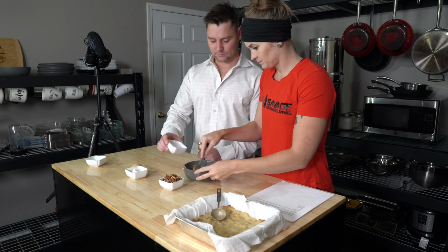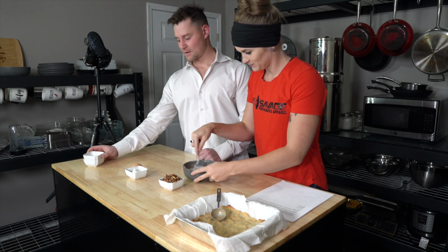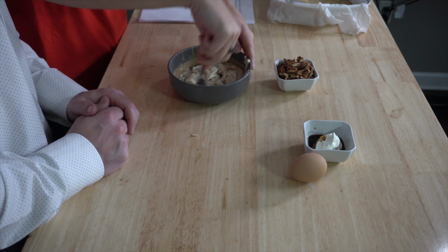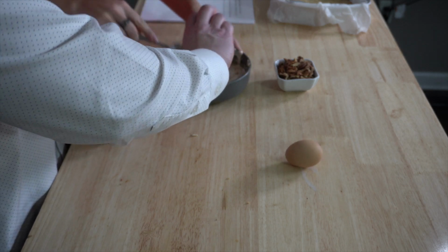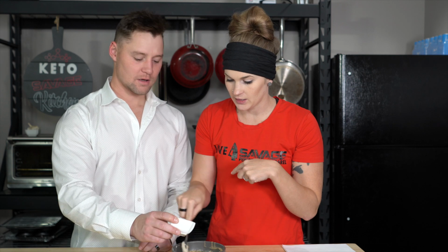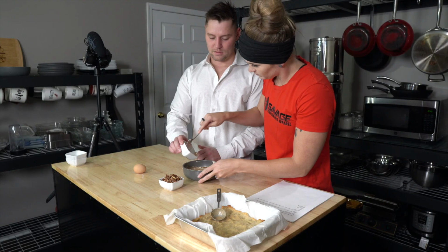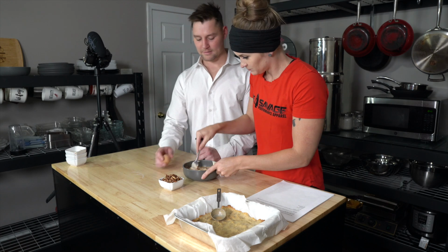Not gonna add this? Sure. There's so much sweetness, it's sweetener. It's gonna be good. What was that thing again? That's more cream cheese? That was sour cream and maple. Let me get a little bit up. Sour cream and maple has been added. Add the egg. Sure.